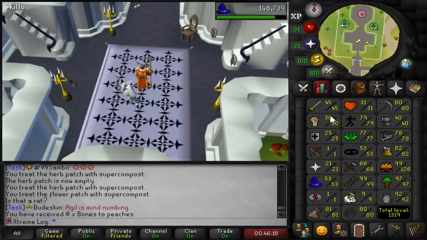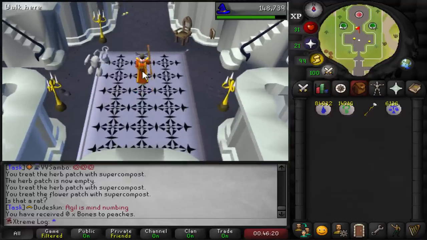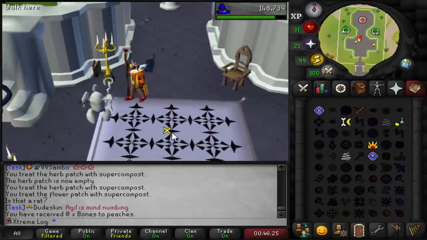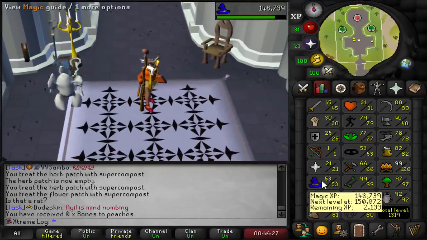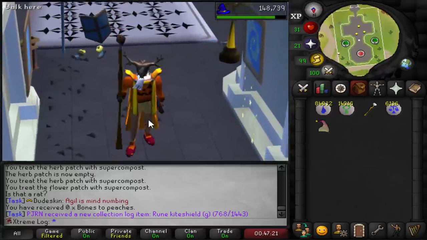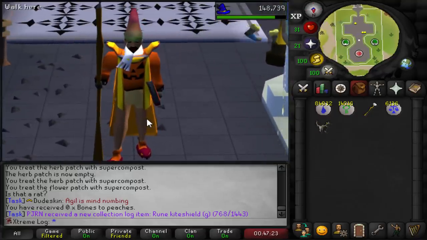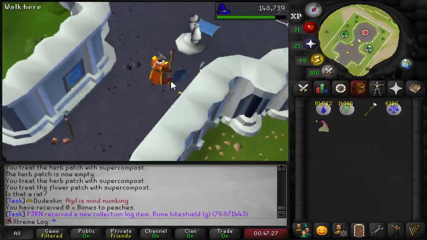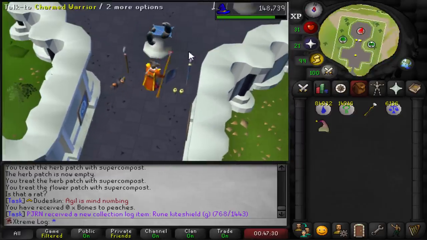I'm only 53 magic right now, so I don't want to start with alchemy just yet. Even though low alc works the same as high alc in the mage training arena, I may as well just wait a little bit. So we're going to start with some telekinetic instead. We've acquired a progress hat to keep track of our points. Usually I would wear it, but I want to keep my helm on, so that's minus one inventory slot. It is what it is. Sacrifices need to be made sometimes.